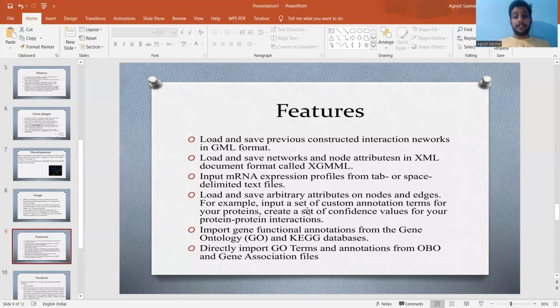For example, input a set of custom annotation terms for your proteins, or create a set of confidence values for your protein-protein interaction. Import gene functional annotation from the Gene Ontology and KEGG databases. The KEGG database is a pathway database. It is used for molecular docking. The next point is to directly import GO terms and annotations from OBO and gene association files.